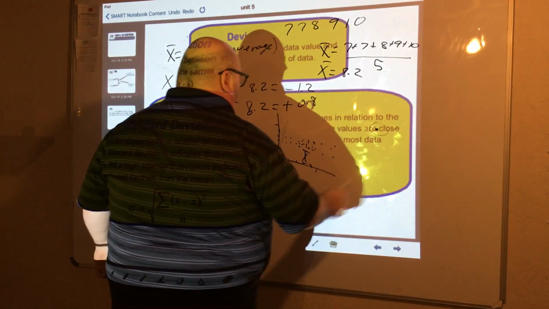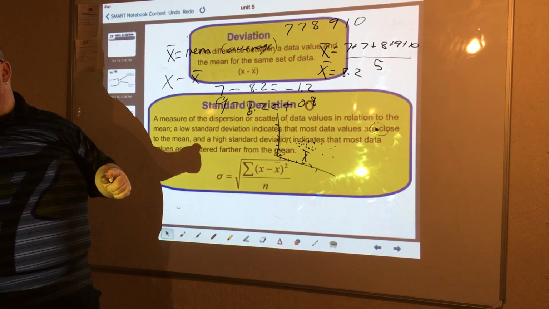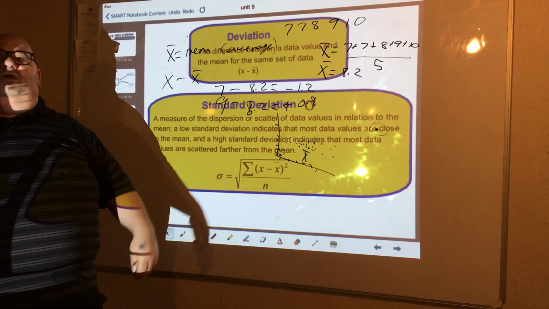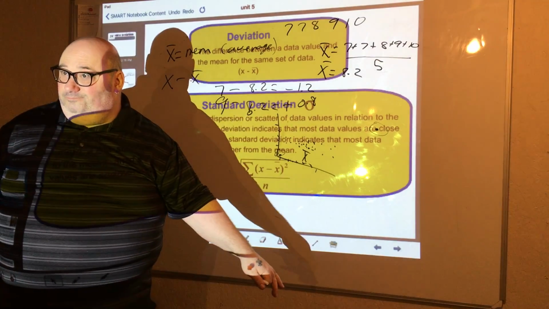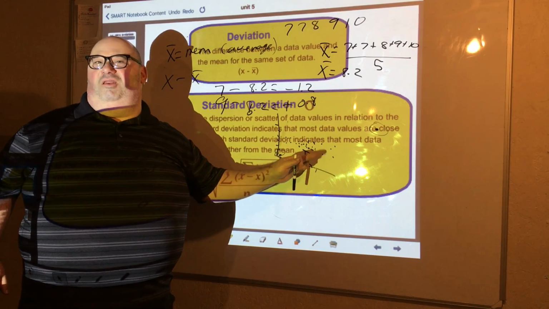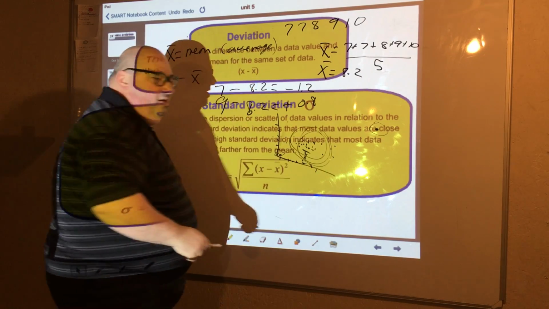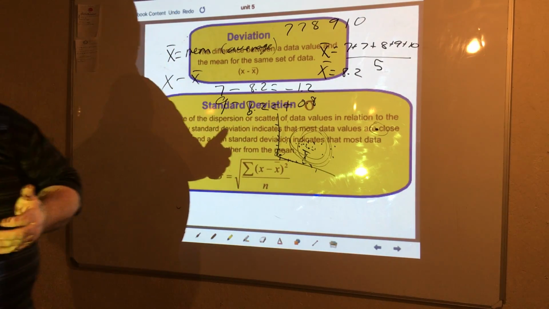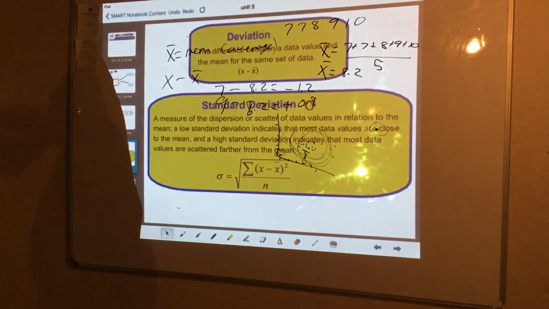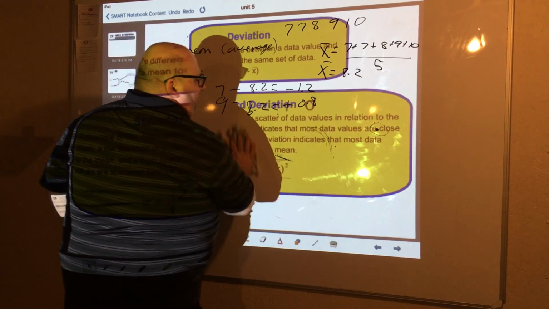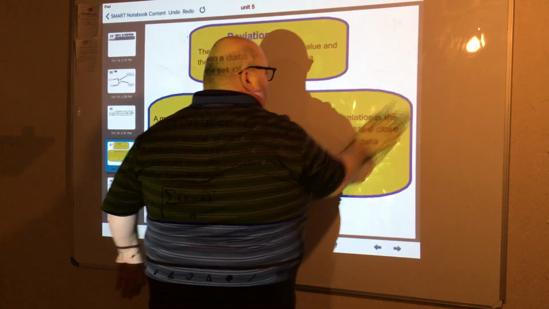Something happened where, for some strange reason, remember those batteries at the store, brand X and brand Y? There was that one battery that died almost as soon as we took it home from the store. That's probably an outlier, right? It's so far away from the mean. Most of those batteries were pretty close to this central area, so they didn't deviate very far from the mean. So that's how we find deviation. Deviation is how far one point, one data value, is away from our mean.